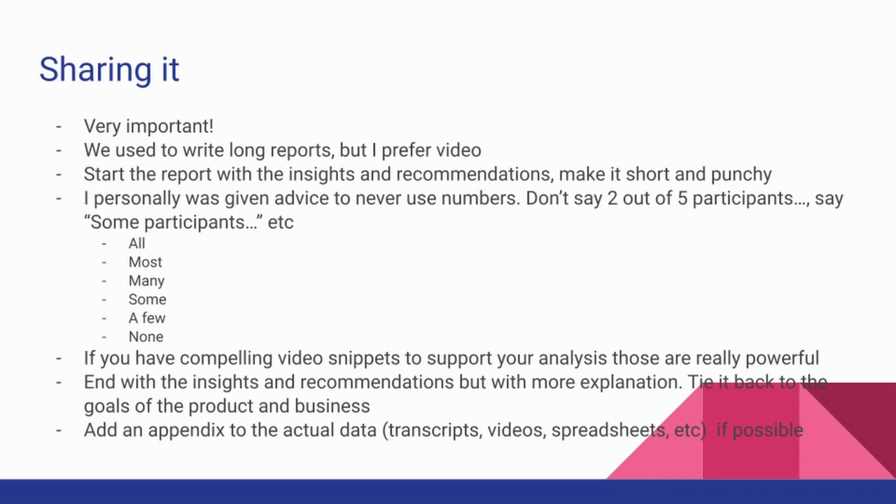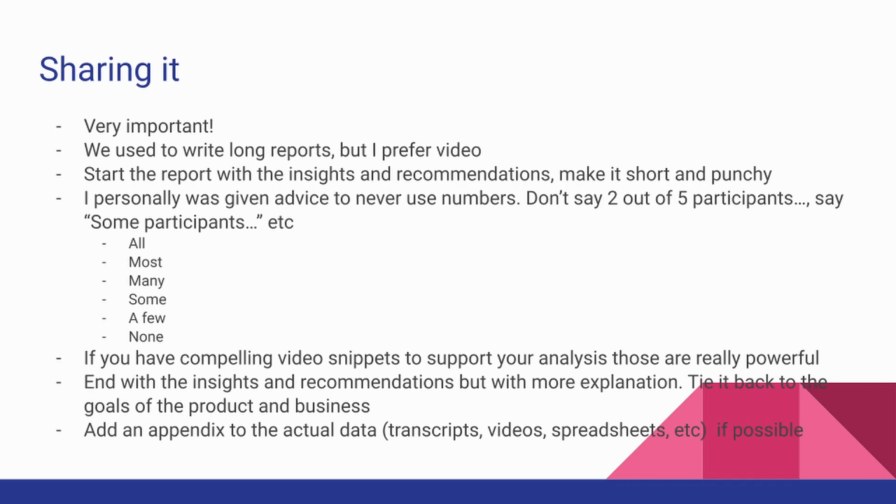A normal structure of a report is you should start the report with insights and recommendations. Make it short and punchy. A lot of people don't have time to read all the details of everything that you did. They just came for the answer to the questions that they had, and so you should give that to them up front. And then for the rest of the report, you can go into each of the insights that you pulled out. You can keep them in those 3 buckets if you like.